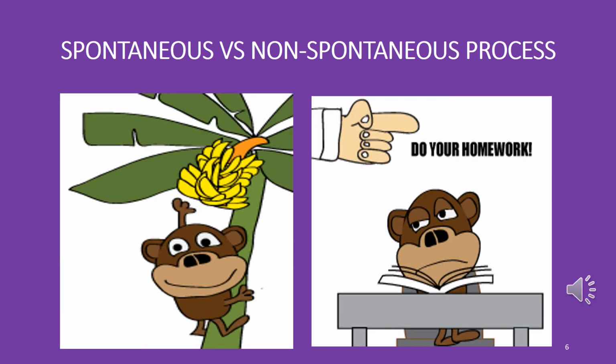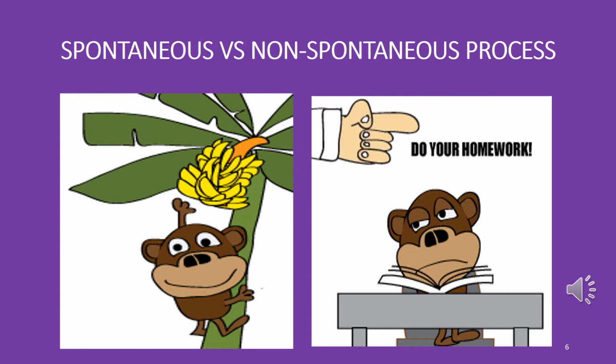So, a spontaneous process is one in which no continuous energy input from an external source is necessary to run the process, while a non-spontaneous process requires a continuous energy input to run the process, like forcing you guys constantly to do your home assignments. Remember, only those events that lead to a net increase in disorder occur spontaneously.